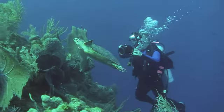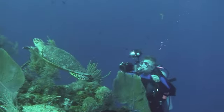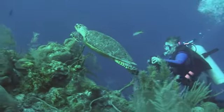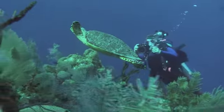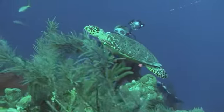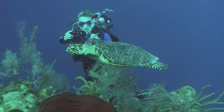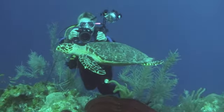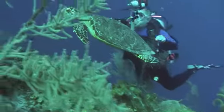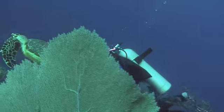It's not very often that we can get close enough to these animals. But they do get filmed a lot. If they live on the reef in this area, they will get filmed and photographed quite a lot, because many divers visit this area. At least once a week the boat comes out here. The Aggressor 4 from the Aggressor fleet live aboard. This is our third trip with them. Twice to the Cayman Islands and once to Belize.